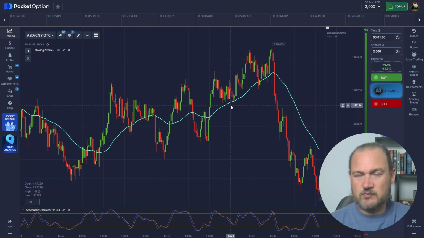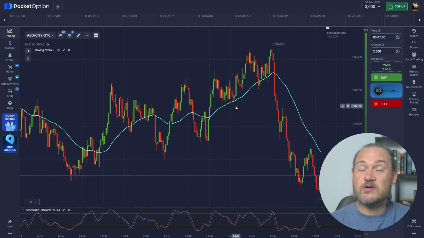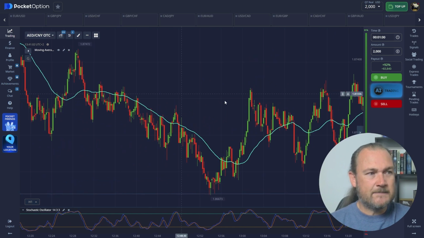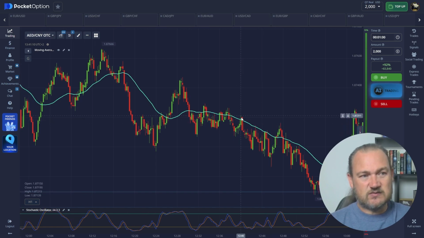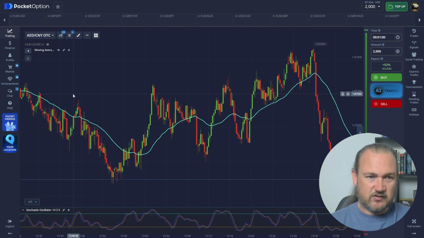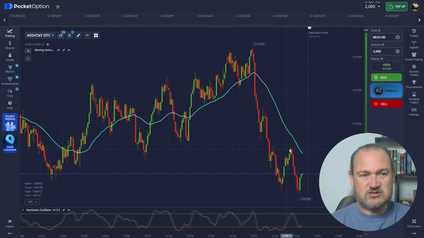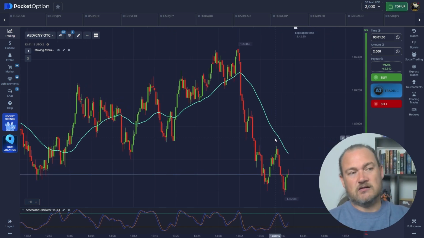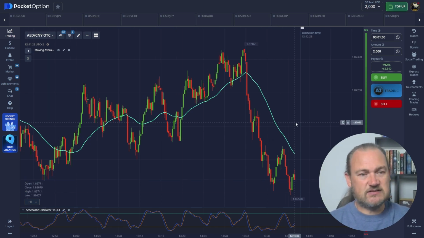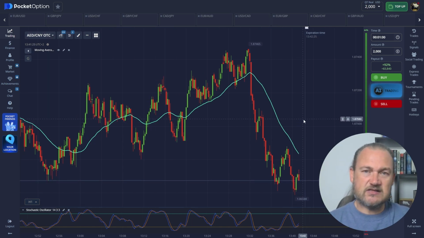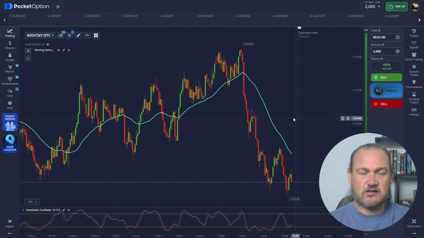And also, it's not always going to be exactly on the moving average. We can see clearly here that this was a beautiful rejection and it was almost smack dab on the moving average. But we can also see that sometimes it will be just above or just below the moving average. Here's another example where it was just below the moving average. Okay, so it's dynamic. We're going to use the moving average as dynamic support and resistance, and we're going to use the stochastic oscillator as a continuation indicator.